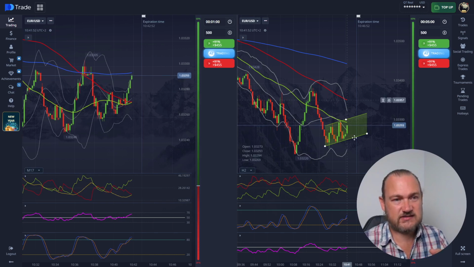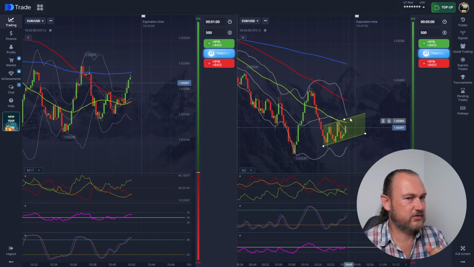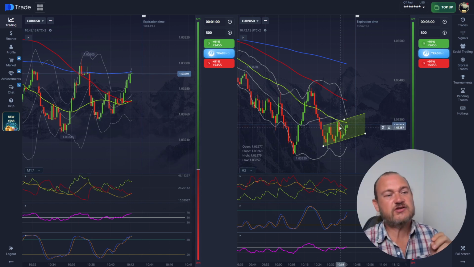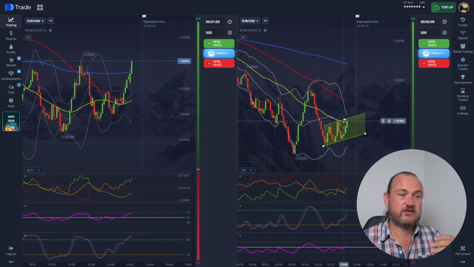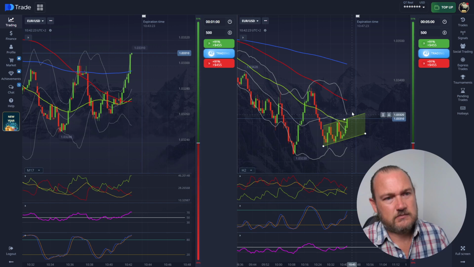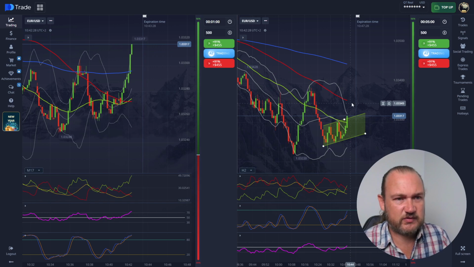Actually, we might get this setup we were talking about earlier. We might get a trade here. We might get a sell trade up here. Maybe. If we see a big green candle now, that will be a good entry for me, but it needs to hit the upper band. Let's see if that happens. Anyway, if you see a pattern like this, quite often it's a triangle that forms. Let's just see if we get a trade entry here. If we don't, I'll look for a quick example of triangles as well.